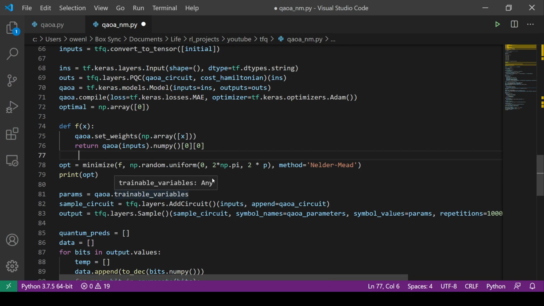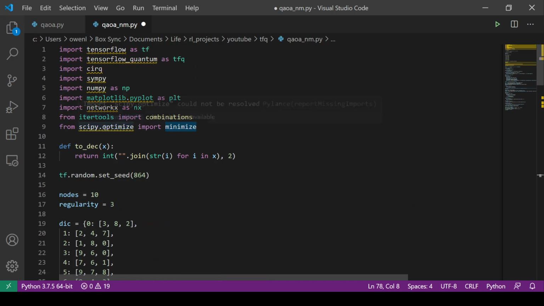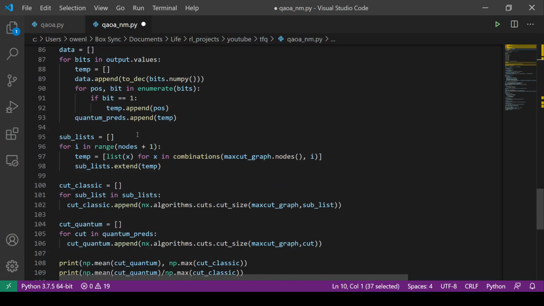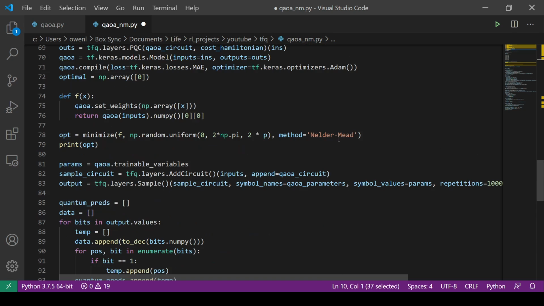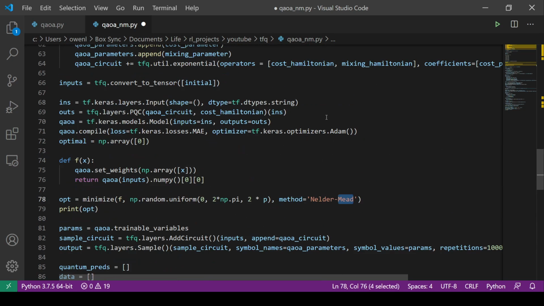We use this optimization function from SciPy, and we can set this optimization to use different methods. In this case, it's one that does not require gradients, and then we just have to define a function of the weights that returns the loss. And so this is pretty easy to do here. I'm not going to run this code. It doesn't always yield better results, but it is a common optimization technique that you'll see.